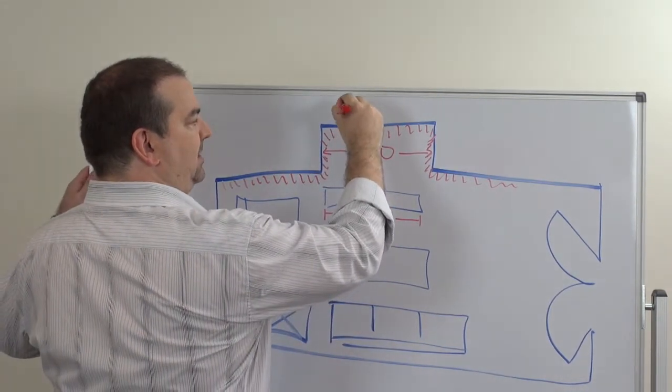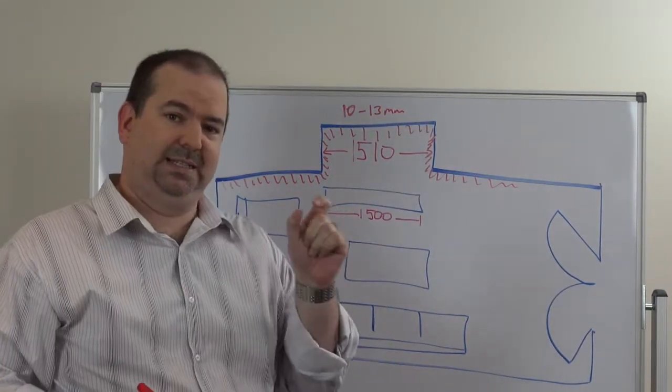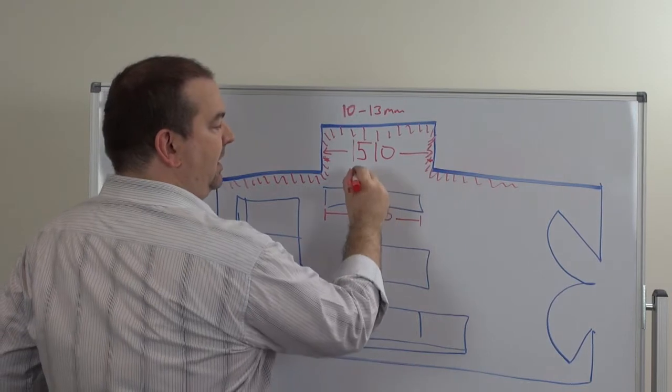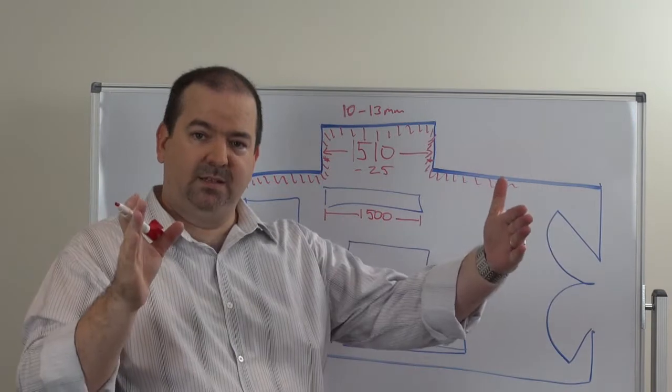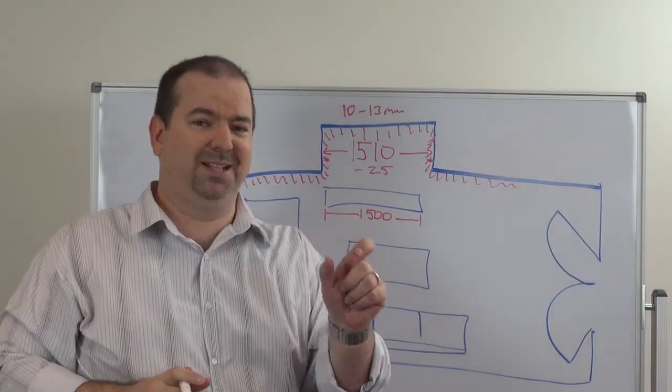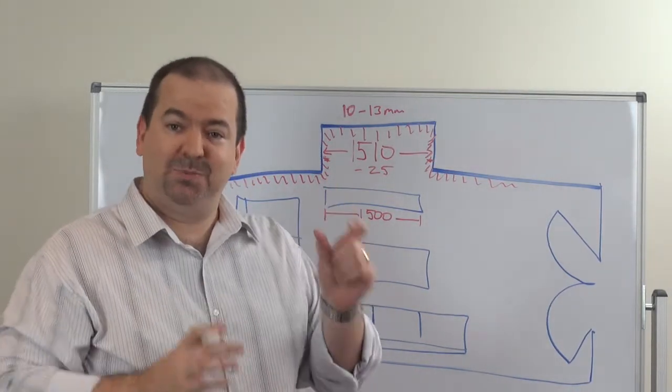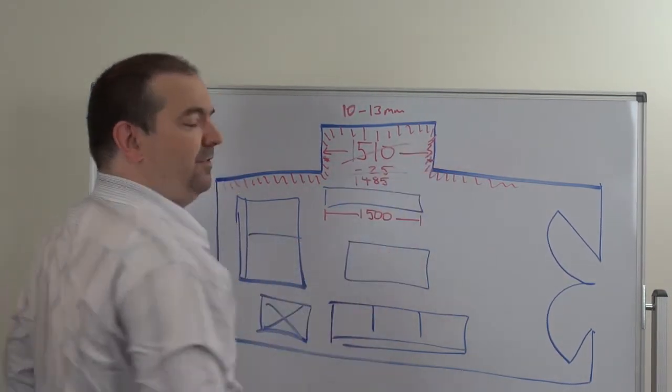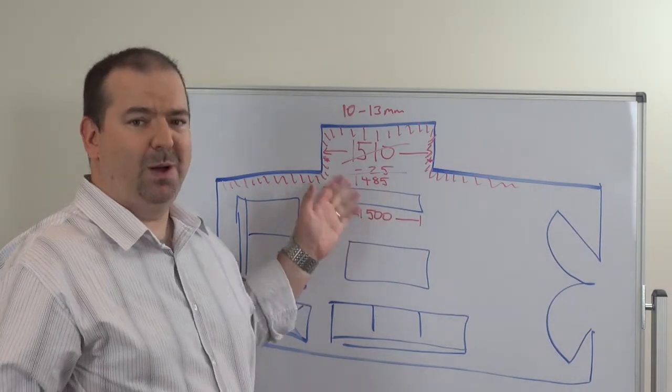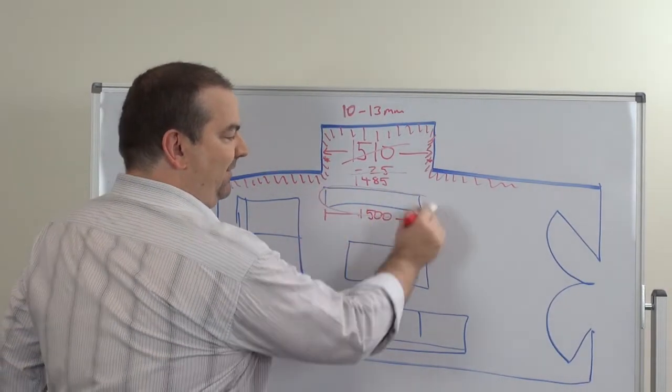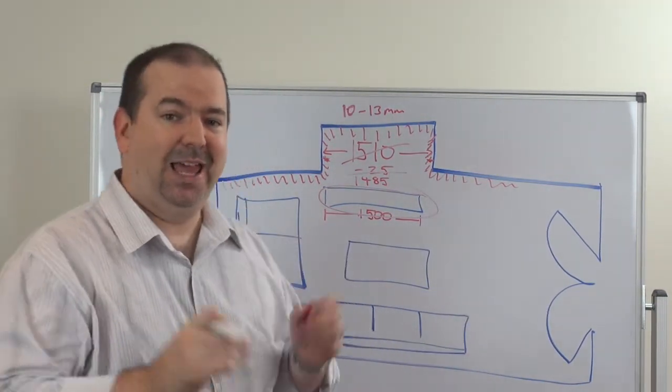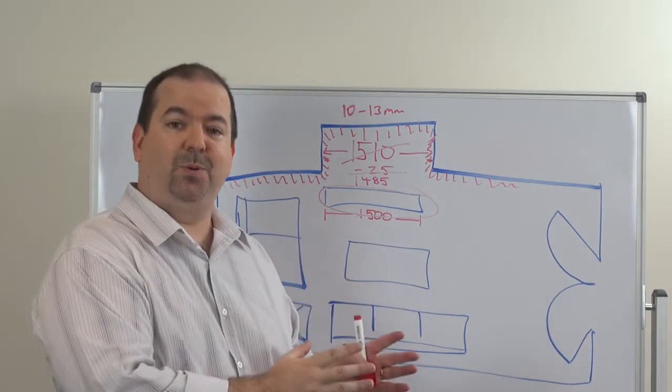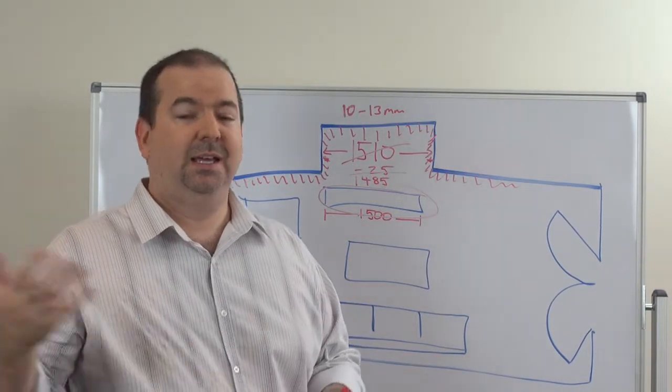Now, plaster is generally 10 to 13mm deep. More often than not, having plaster coming in on this side, and having plaster coming in on this side, is going to reduce your niche in width by 25mm or 2.5cm. Now it seems really small, right? It's only a small thing. But, that would actually bring this down, instead of 15.10, it's coming to 14.85 or 1.485 metres. Which means your beautiful TV cabinet is not going to fit anymore. Now I have seen this happen a few times, and it's something that I don't want you to get stuck with. So keep it in mind, the dimensions on the plans are always to the brickwork, and they don't take into consideration things like plastering, even things like floor tiling.